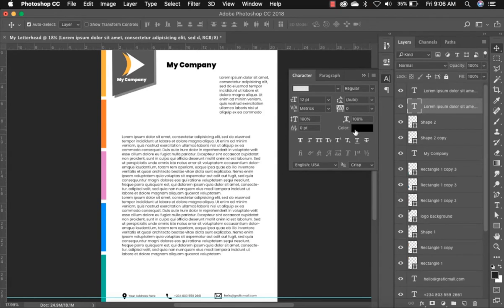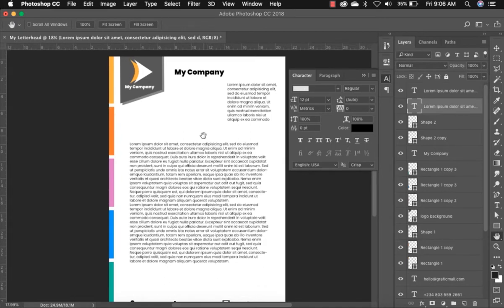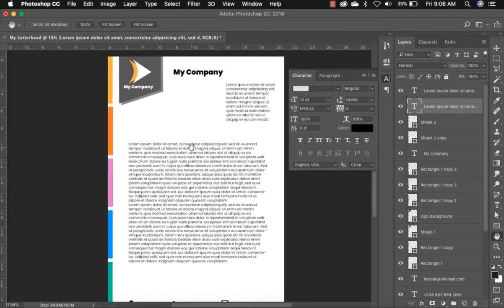Hello and welcome to this course on how to create letterhead in Photoshop. You can actually create your letterhead by yourself. It's that easy, and you don't need a designer to do this if you would really like to do it yourself.